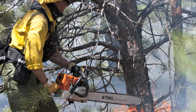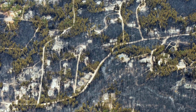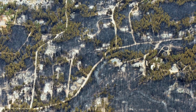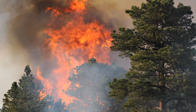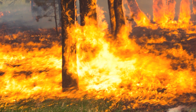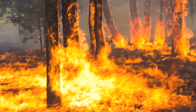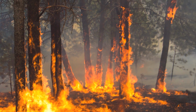But defensible space is tough to create on the fly. We have minutes when we get there. We don't have time to walk your whole property and mitigate the whole property. The decision to defend a home or not may change as fire conditions change. In fact, Black Forest has many examples of firefighters waiting out a crown fire and then rejoining the fight when it was safer. And it was mitigation, the work done to reduce the amount of fuel before the fire, which often caused the fire's behavior to die down. The key thing to this whole operation was what the homeowner did prior to us even getting here.